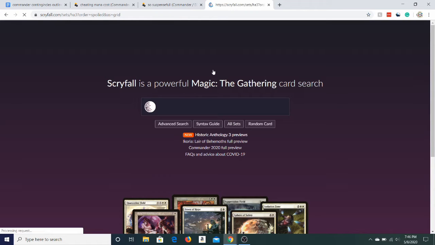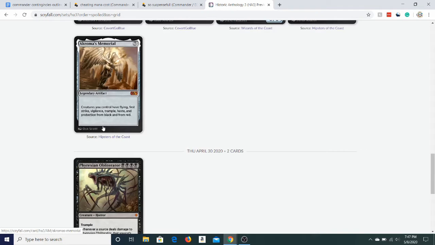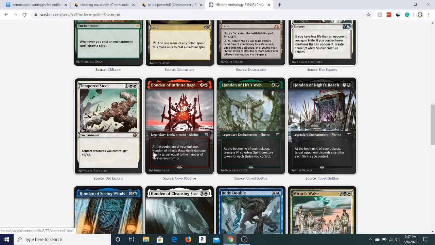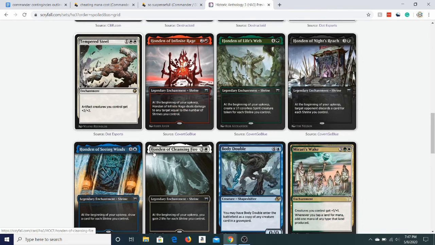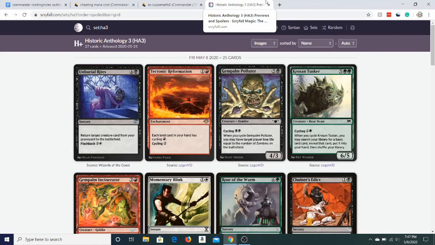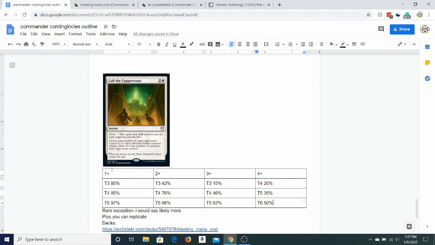It was all spoiled on the 8th, and there are definitely some good cards. There's Ulamog, the Ceaseless Hunger, there's all the Urza's Sagas, the Shrines. There are a couple of useful cards. There's Mirari's Wake, Swan Song. There are definitely some good cards, but I don't know anything about the Historic metagame, so I'm not going to speak of how playable I think it is.